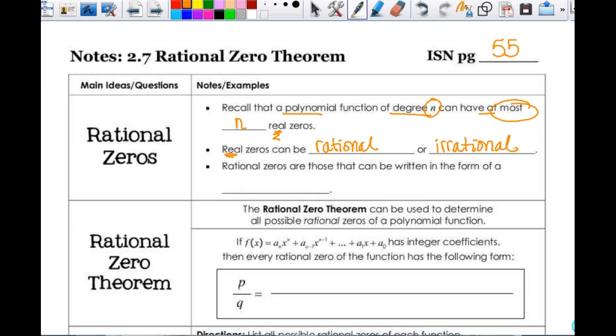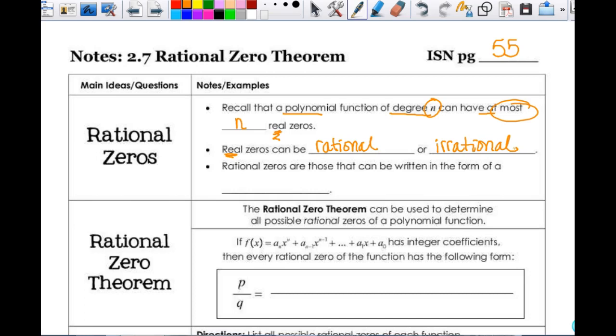Would 1 be rational or irrational? 1 would be rational. Okay. Square root of -1, what would that be? It's actually imaginary. It's like a different little category, but yes, it's complex. Okay, so we're not talking complex though, so I don't want you to get that confused. You don't have to worry about the negatives of the complex, the imaginary. Those are the ones that aren't our real zeros. Okay, so yes, those are a different type of thing.